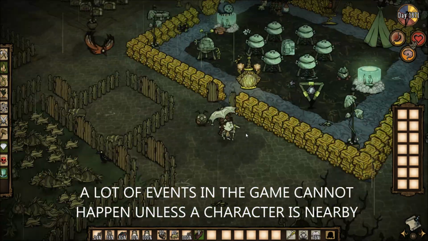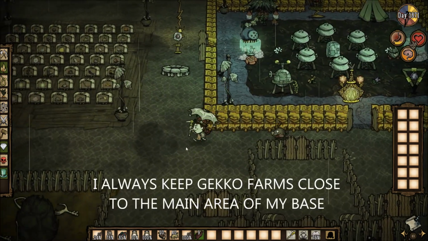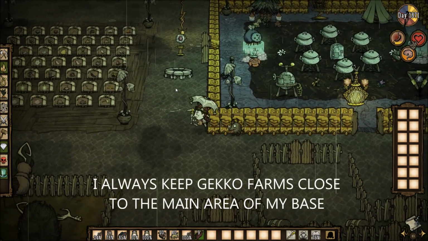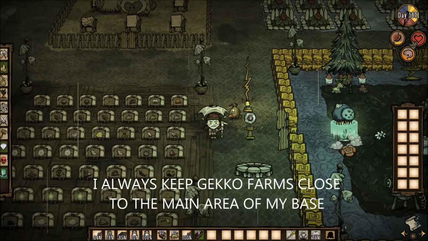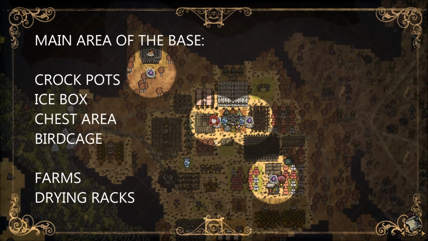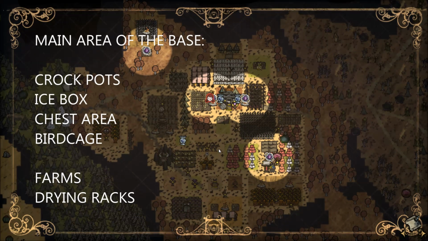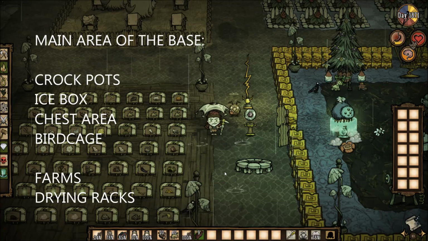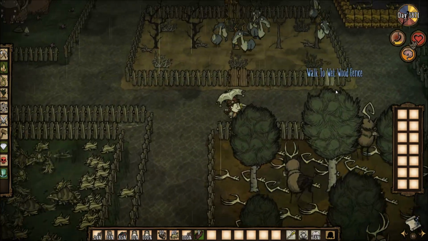In the case of the gecko farm, the more time I spend near the area of the gecko farm, the more productive it will be. Therefore, I want the gecko farm closer to my main area where I will typically spend most of my time. My main area in the base will typically have the crockpots, the icebox, the chest area, the bird cage, and whatever else I frequently use like farms and drying racks.